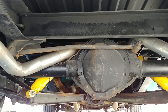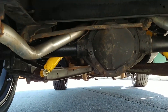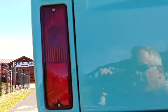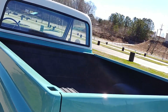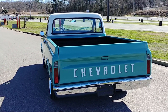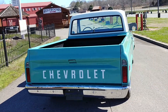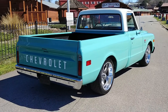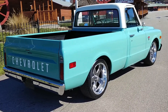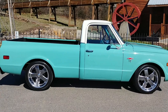It has the 700R overdrive transmission and a 12-bolt, so she can handle all the horsepower you're going to put in there. She drives great right now — you don't really need to change anything. It is nice having that overdrive transmission; I was excited to see that. So many of them have the Turbo 350 and 400, and there's nothing wrong with those, but if you don't have the right gear it's tough to get her down the highway. This one shifts into fourth gear around 50 miles an hour, tach drops down, and you have that overdrive gear.